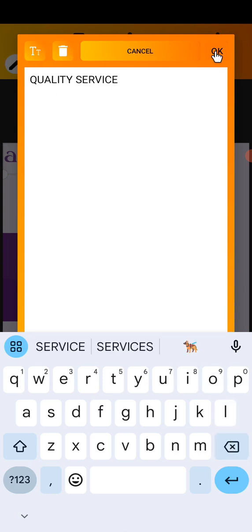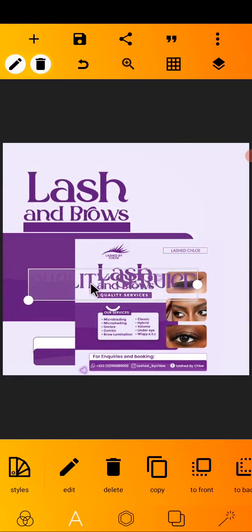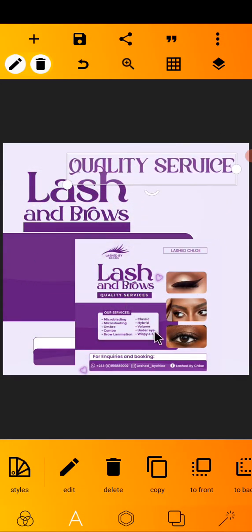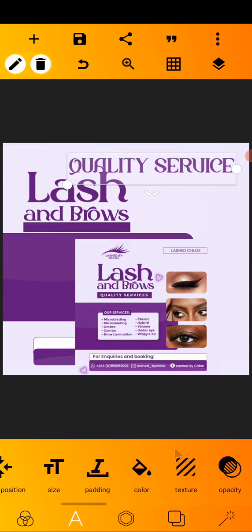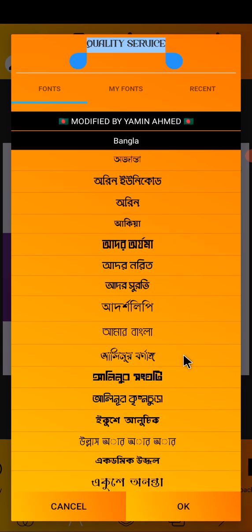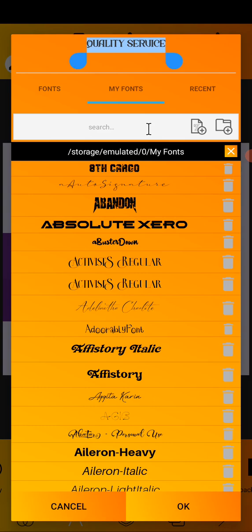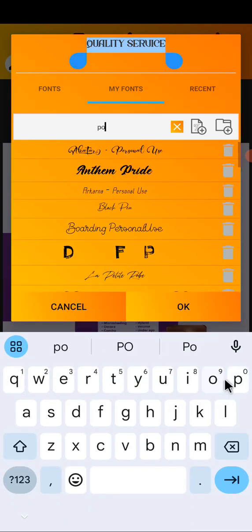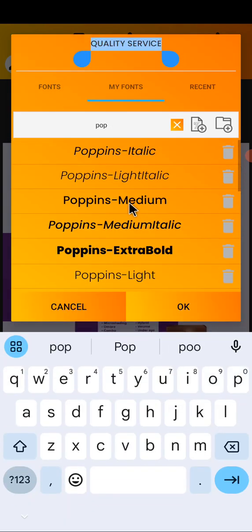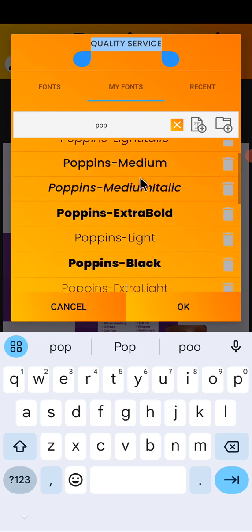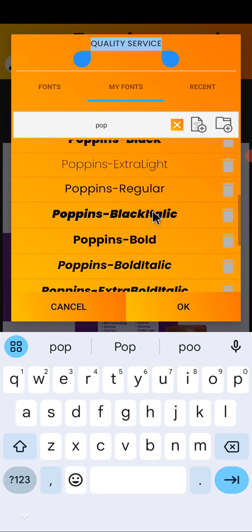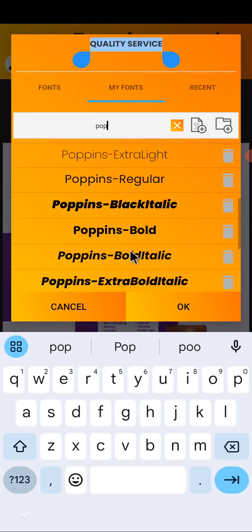Capitalize everything, then I'll change the font. For this quality service, I can use, let me try Poppins. Poppins medium or Poppins bold. Yes, I will use Poppins bold.